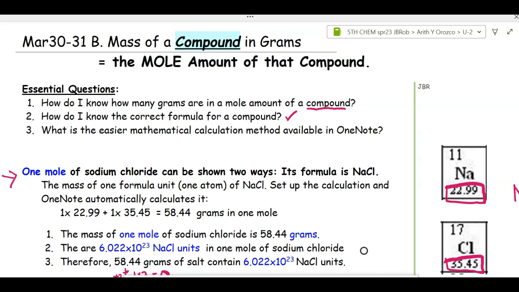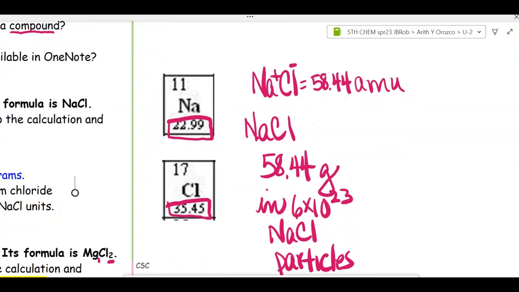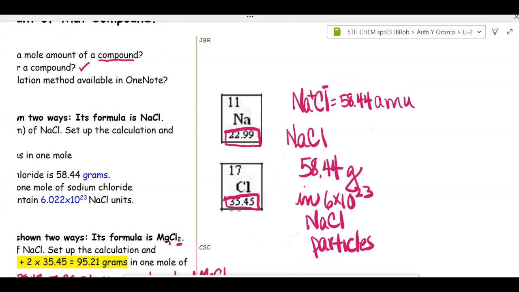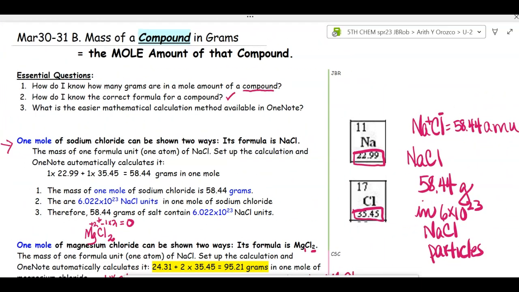All right, so we saw that elements on the bottom of the periodic square have an average mass value, and it's never a whole number. It seldom is, I should say. This one's for sodium, 22.99, chlorine, 35.45. This is the average mass of an atom of chlorine and the average mass of an atom of sodium. And remember, it's the average mass based upon the isotopes of sodium that all have 11 protons, but they have different numbers of neutrons.